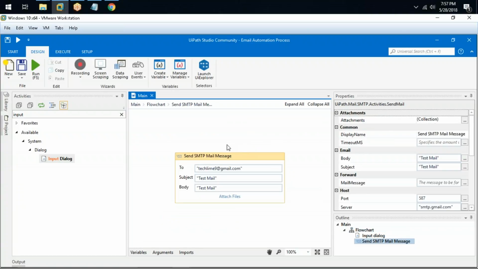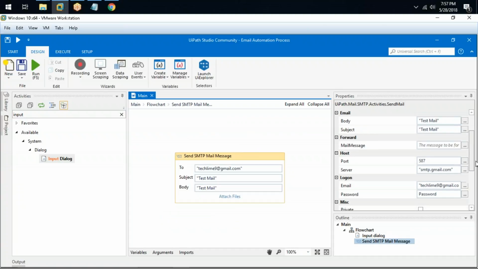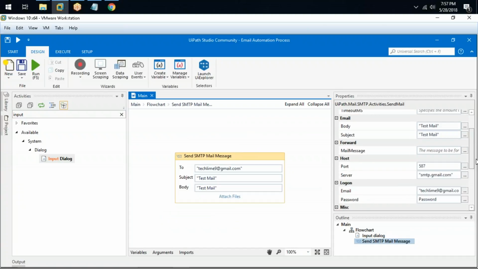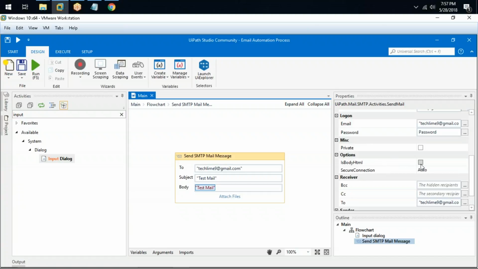Now when you click on the SMTP mail protocol, on the right side, ideally we can send a normal basic mail. So this is going to send a basic mail. But suppose we don't want to send a basic mail, we want to send an HTML mail. Then you can click on this, body is HTML. Now what happens is you can write your HTML code over here.